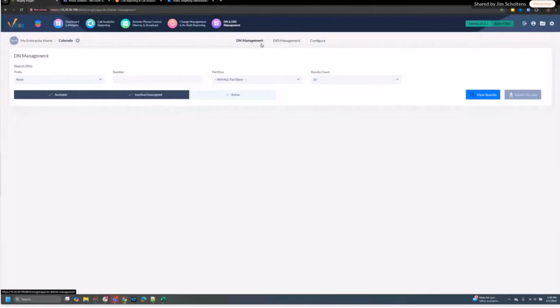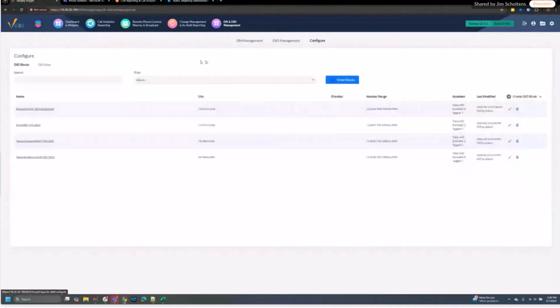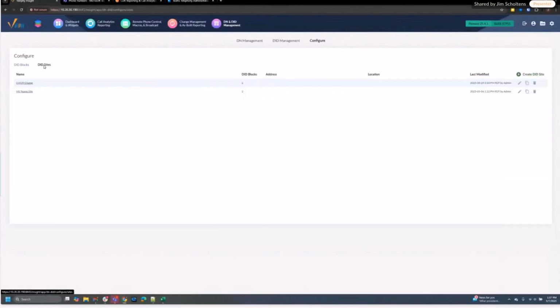So as far as the Teams and what we're talking about here, we're just going to focus on DID management and the configure screen. So I'm going to hop on over to configure. And for this to work, you'll need to create a site or multiple sites, DID sites, and one or multiple blocks of DIDs. So I'm going to click on sites.